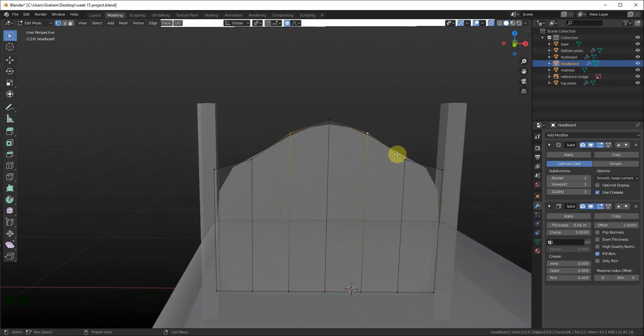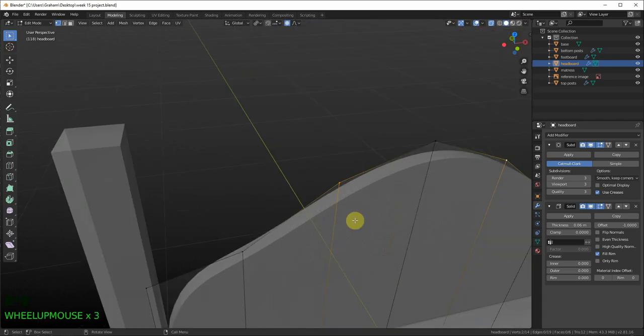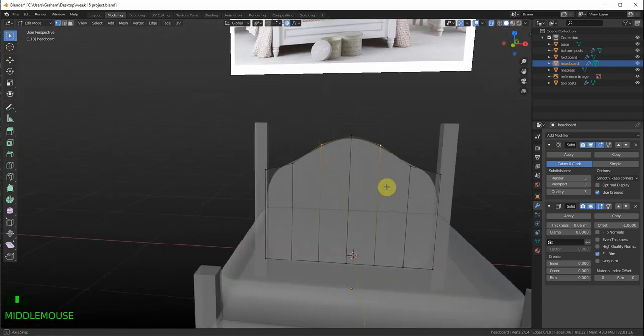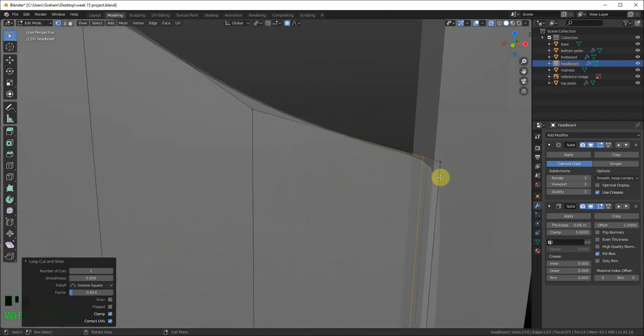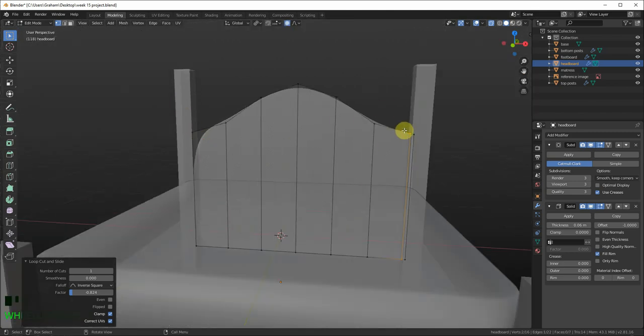Alright, so we're getting this kind of rounder shape. I probably want to increase both my render and my viewport to about 3 to get it smoother. You see how smooth that's looking now. Alright, now it's coming down too far, so what I can do is add an edge loop here, Control R, and bring that close to the other edge loop. Okay, so you see now the difference between this side and this side, bringing it more into the edge of the bed. So let me do this on the other side. Control R, and just slide that across.